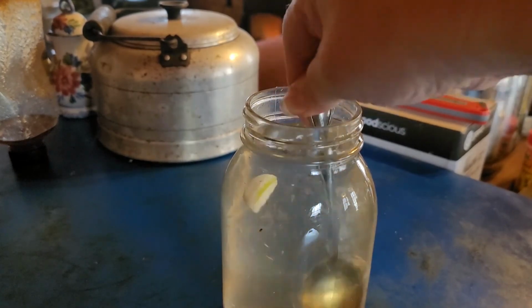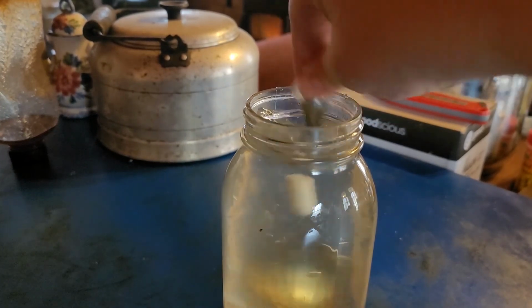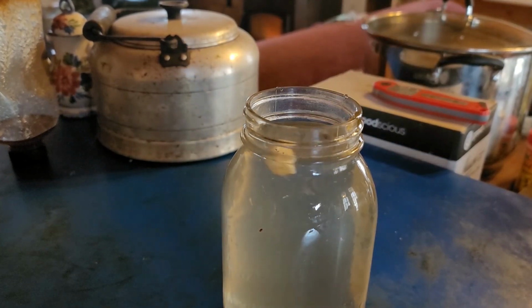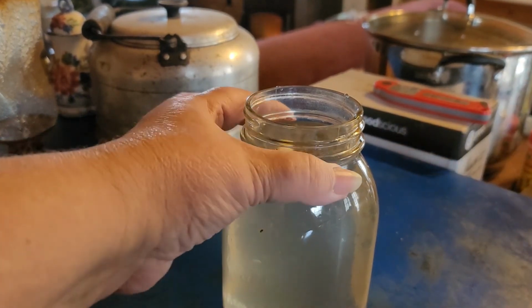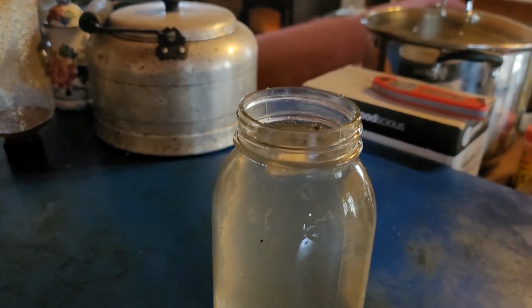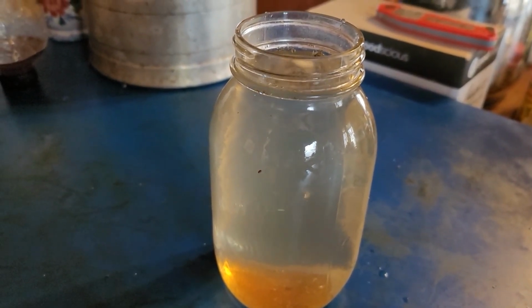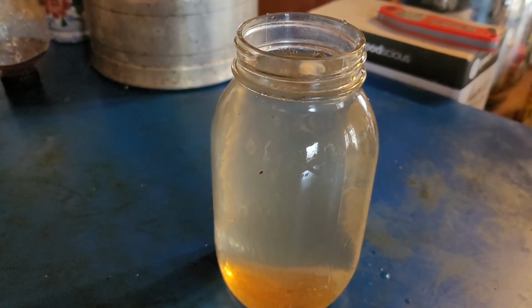Now, I don't know if other people have different experiences. I've used this before. We have lost one chick since I've started using this in the brooder. And I just give it until this quart jar is gone. Then I start giving them regular water. It probably doesn't taste amazing, but let's face it, chicks have some pretty strange taste buds to begin with, and they don't know any different. So that's my trick to keeping the chicks alive.